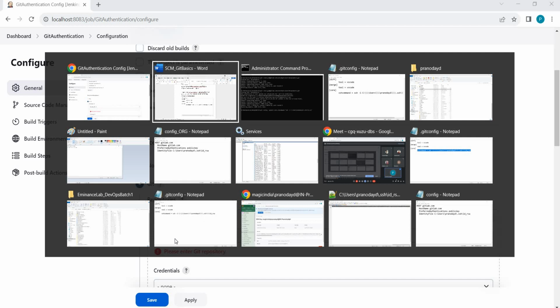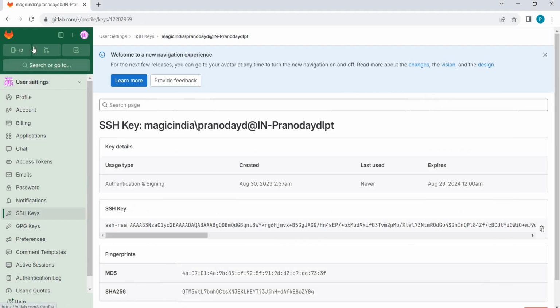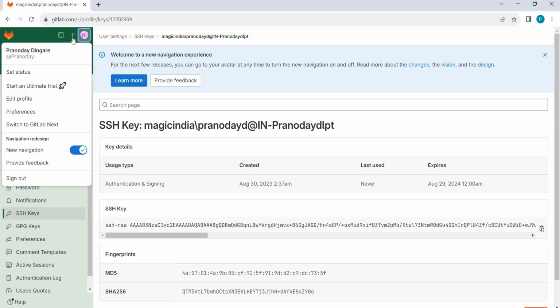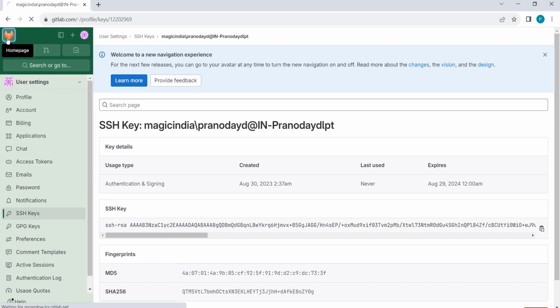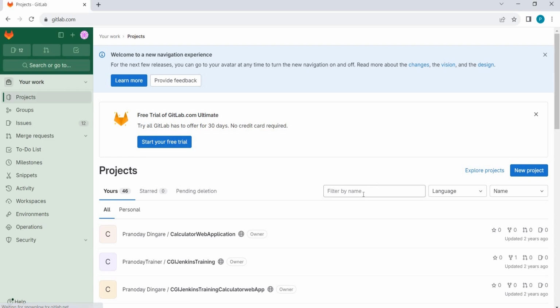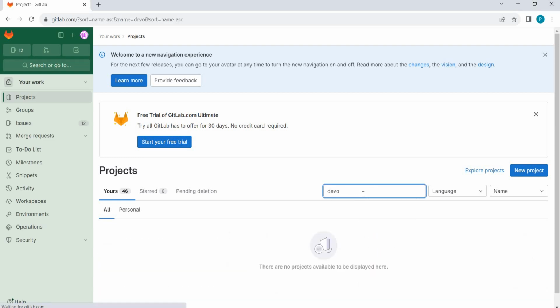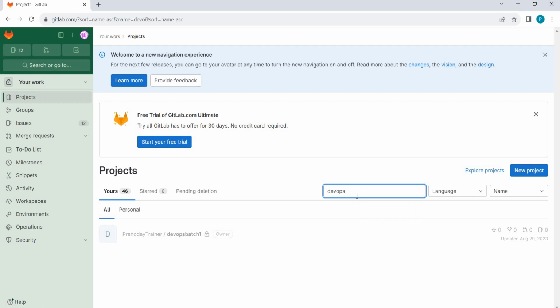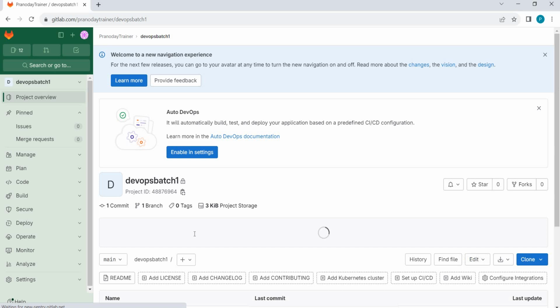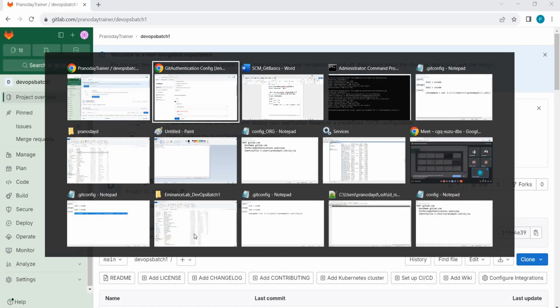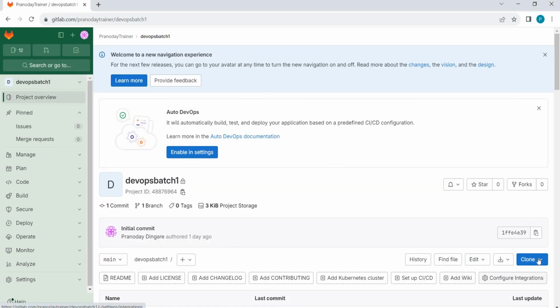Okay, so let's go to our repository. Let me go to DevOps batch.